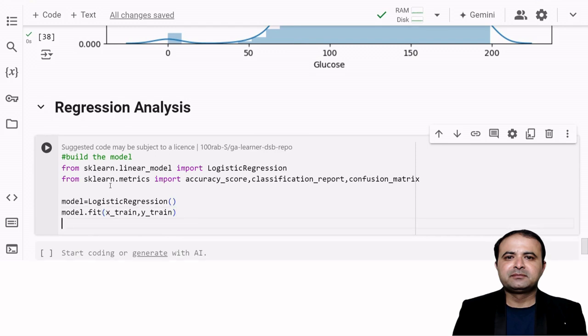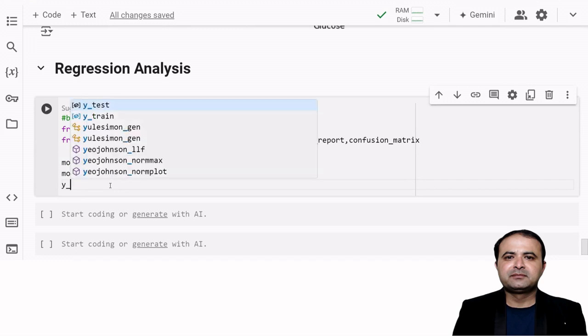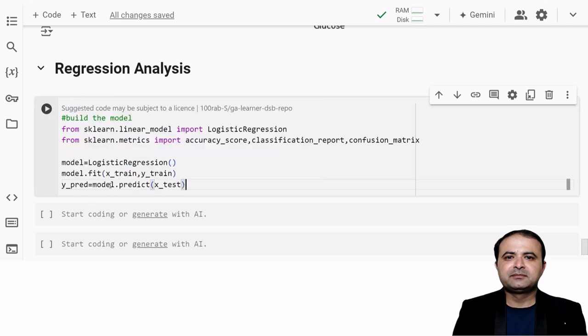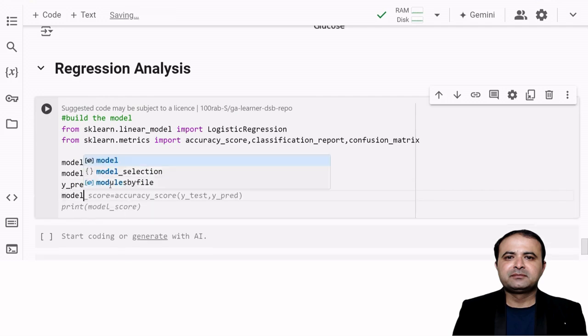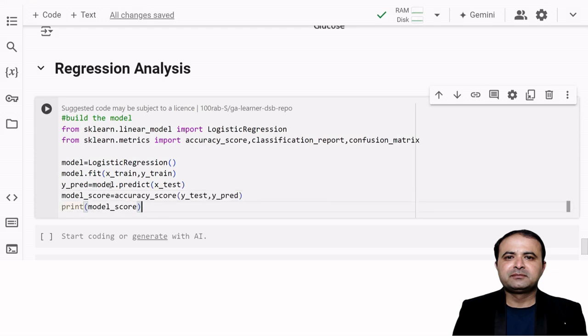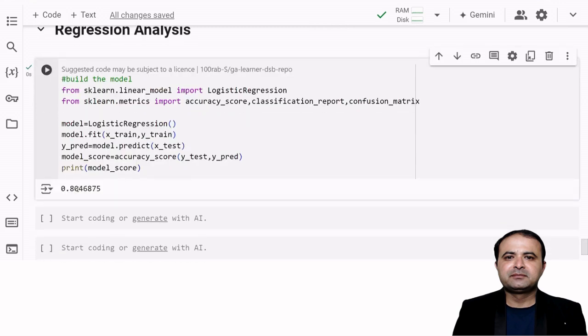Those training data basically I have split and want to predict. So y predict, model.predict(X_test) and model.score. So if I want to check out my model score, it is 80% accuracy of my model.